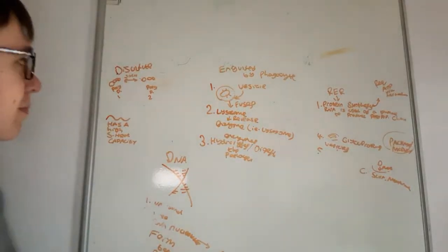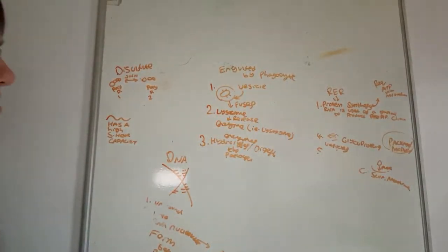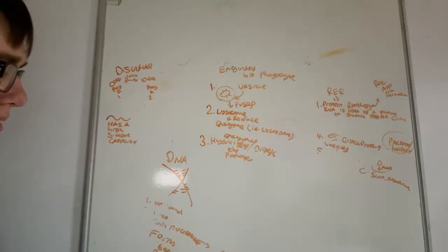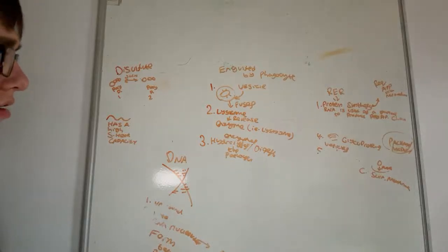Water has a high heat capacity. Disulfide bridges join together polypeptide chains. We now know a little bit more about phagocytosis. DNA gets unwound. The free-floating RNA molecules form complementary base pairs. Phosphodiester bonds form because of RNA polymerase. We now know that exons are bases which form specific amino acid chains or polypeptide chains. We now know a bit more about protein synthesis.